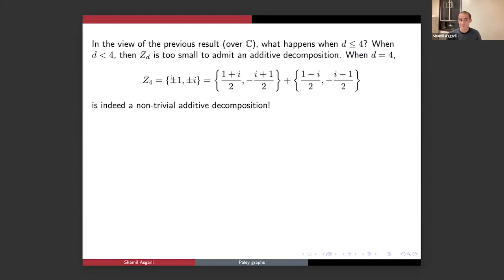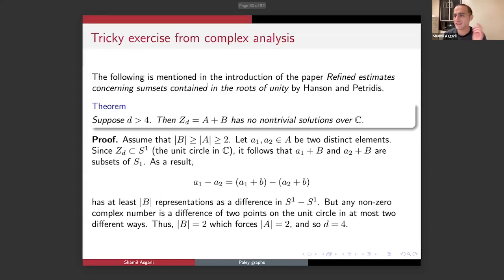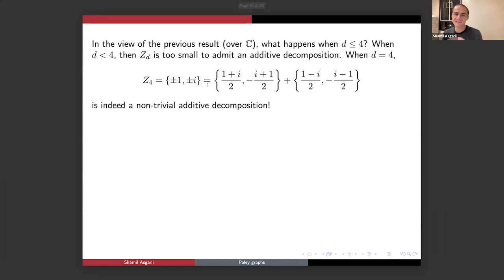Well, there's only 4 elements. It's plus minus 1 and plus minus I. Actually, you can represent it as a sum. So it has a non-trivial additive decomposition. But this is just one case. It's too small to be concerning to us. At the small scale, when you're looking at small sets, some sort of coincidences like this will happen, but this is not the kind of phenomena we expect to hold in general. I mean, we just showed it's not possible for D bigger than 4, but this is still kind of a neat observation about 4th root of unity. Okay, but here's our question.